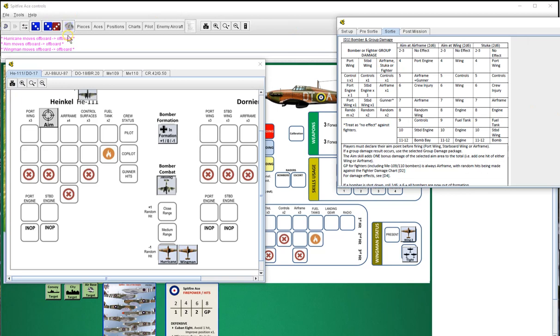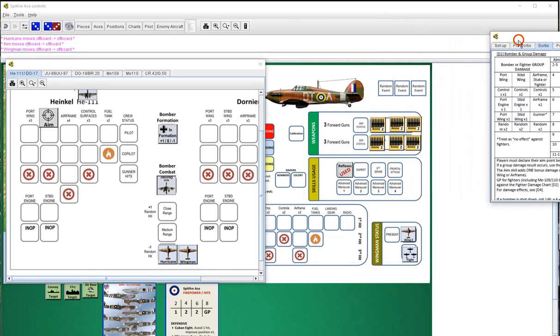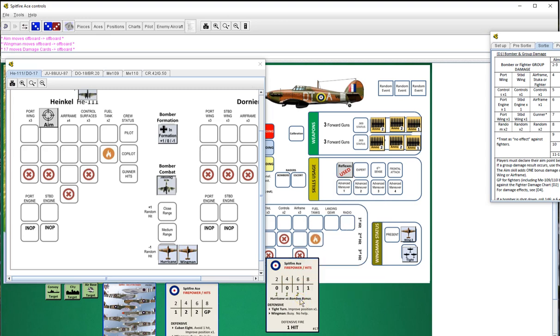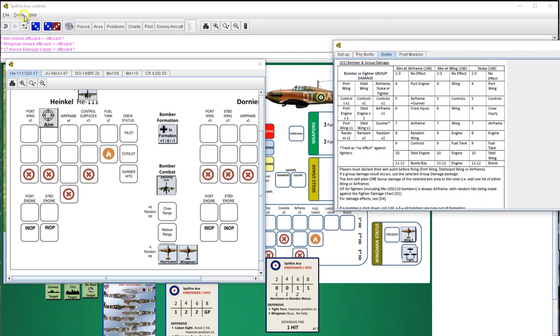Bomber and group damage. We're going for his, let's draw. We are firing at him first with our wingman. Our fire: 2 hits, -1 is 1 hit. Let's do that right now. Bomber damage will be 4. Port engine. No, we went for the starboard wing. Be a wing.